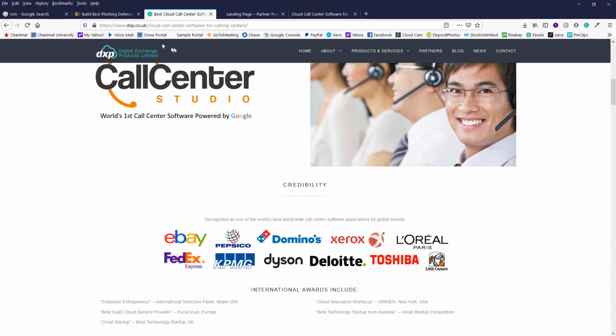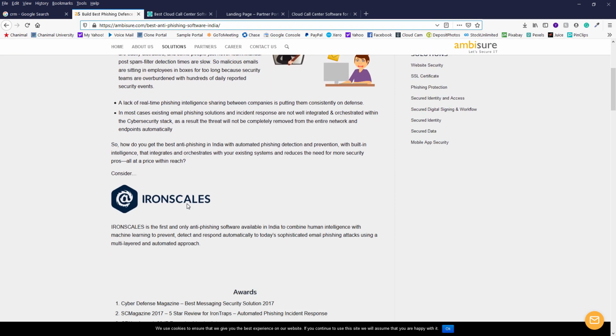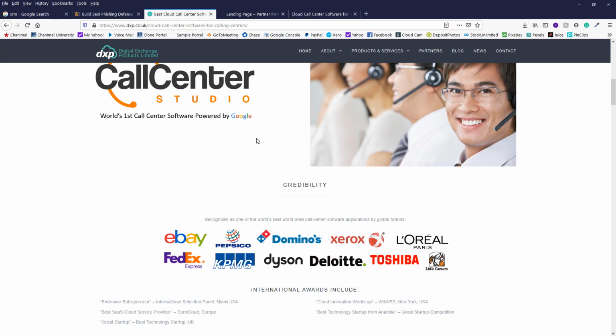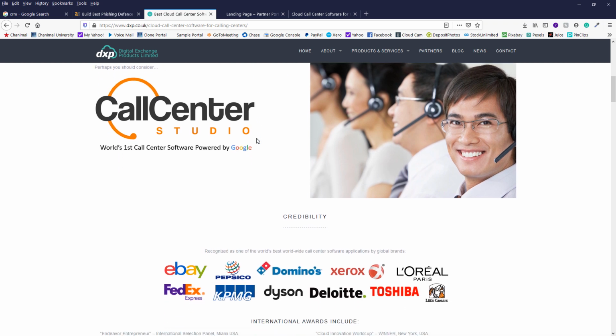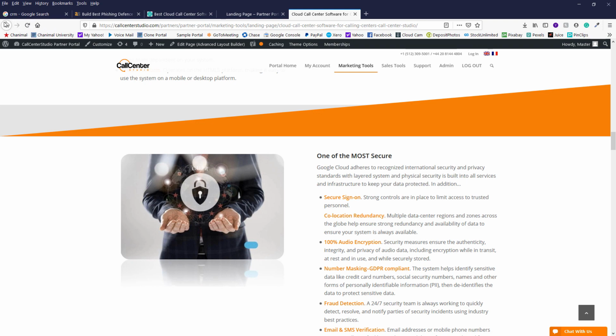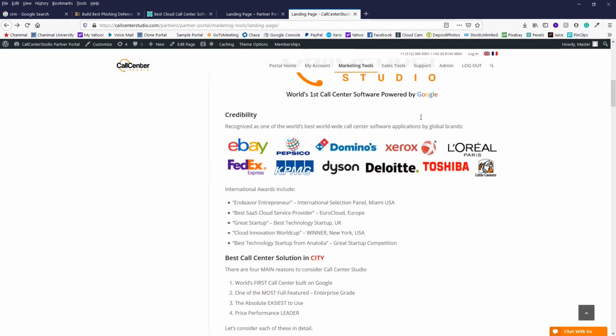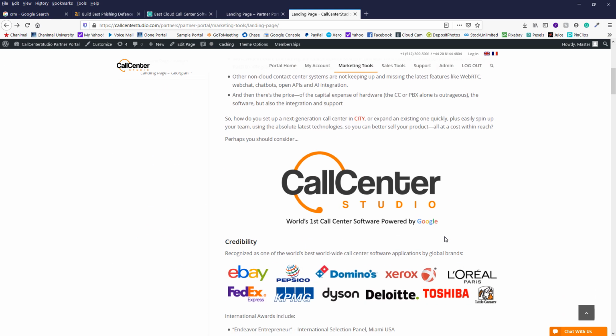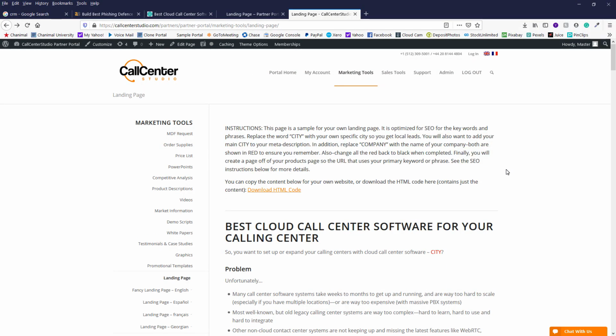We saw that the other one was fairly blank, a text-based one. We see over here that this particular call center reseller used the fancy one, but as long as the fancy one has the same copy and everything's all optimized, then that is going to pull the number one pole position for your location. So again, here's the fancy one, and then you see the other one over there that is text-based. But then here are the instructions, what you do with this, and then down below is what you do once you've copied it over to your website. If you follow these rules, and if you are a reseller, you will get your local leads.